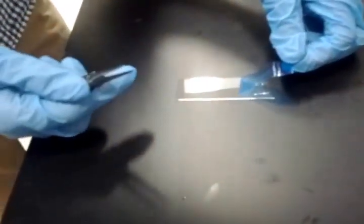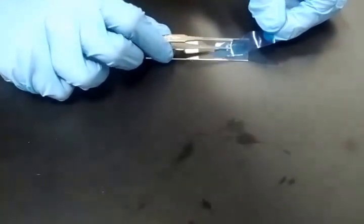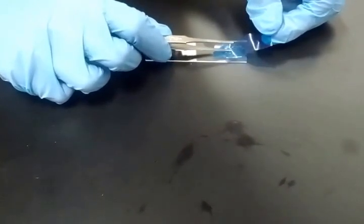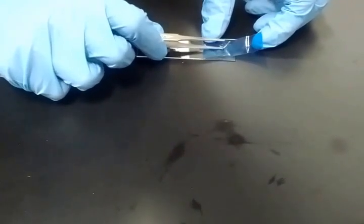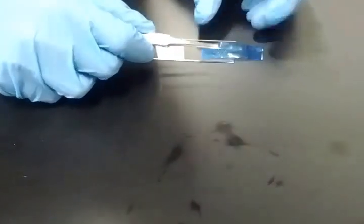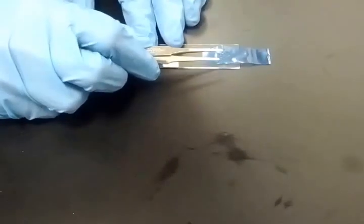If you want a better contact, that means you need to get rid of the air bubbles. So I'm starting from one edge, just like placing a film on your phone. You're making sure there are no bubbles. I'm not pressing much. It's just enough for the contact. So this little droplet caused a problem for us, but it's okay for the most part.